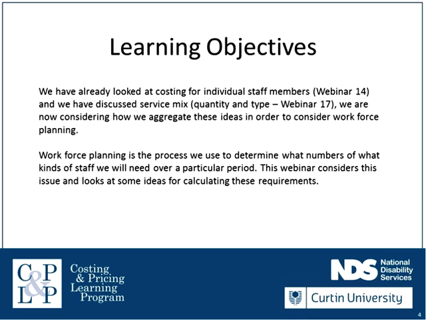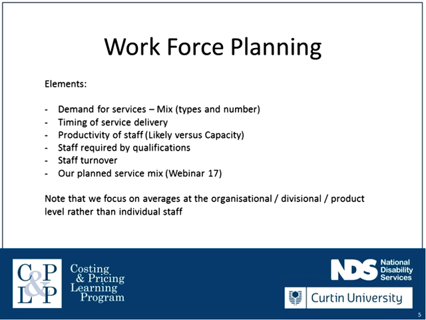The webinar looks at some ideas for calculating these requirements, but we also look at some of the broader strategic things to consider as well. In terms of workforce planning, of course, there are a number of elements to that. For instance, we need to know what our likely demand for services is, both in terms of mix, so types of services, and also the number of services. Therefore, understanding the mix of services that you're strategically aiming for is really critical in the process of actually understanding what your workforce requirements are going to be.